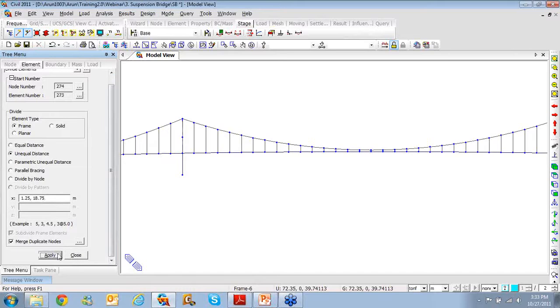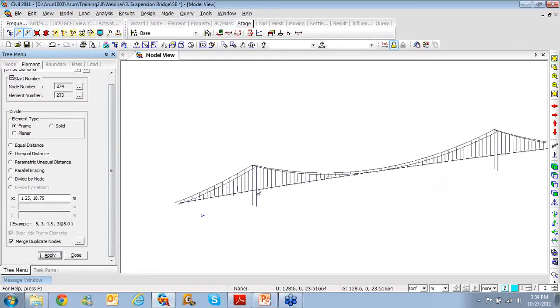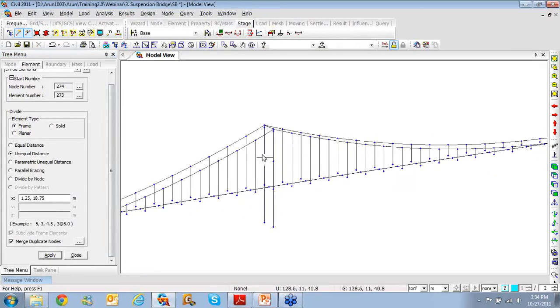Click apply. Having done this, I can switch to ISO view here and zoom in so you can see the element divided.